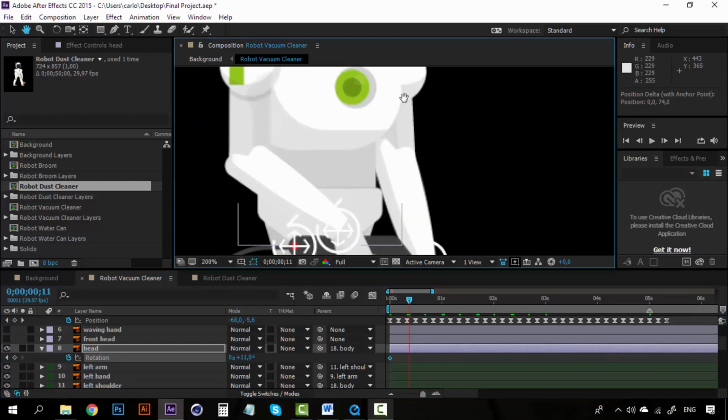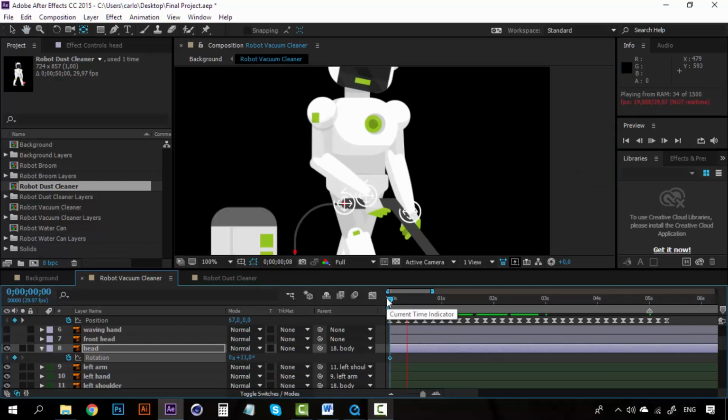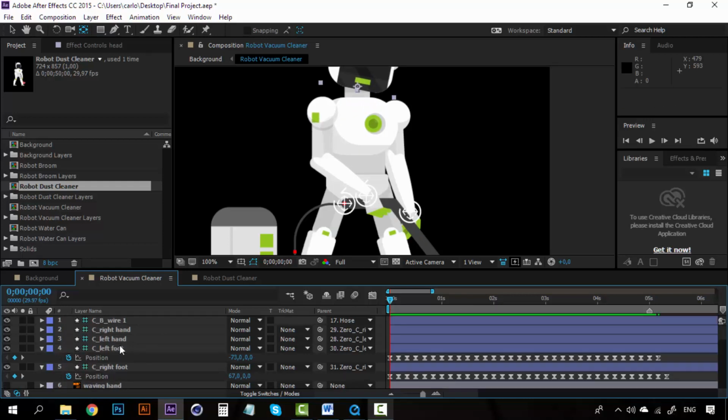Now all of this is fine, but we need to move the arms as well, because he needs to look like he's actually vacuuming the room. So we need to create some movement for the hand.